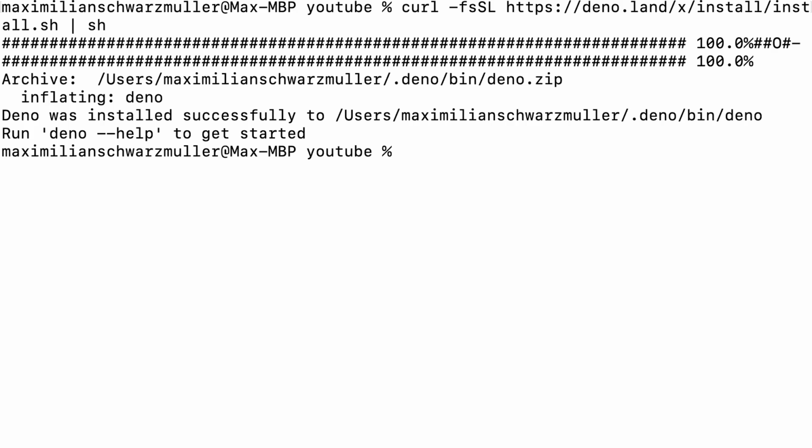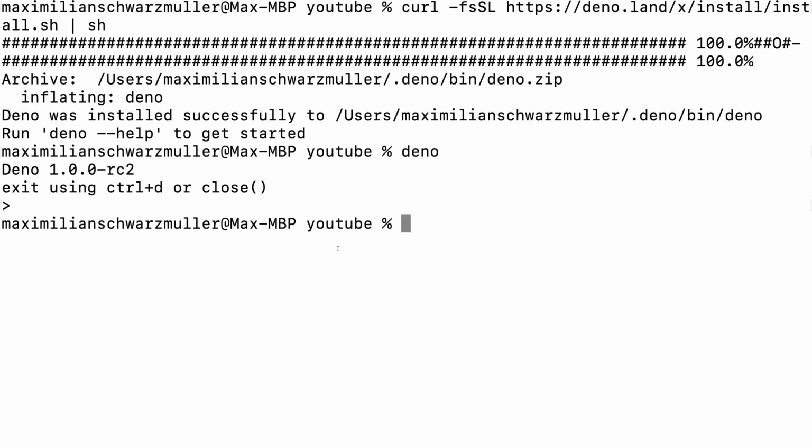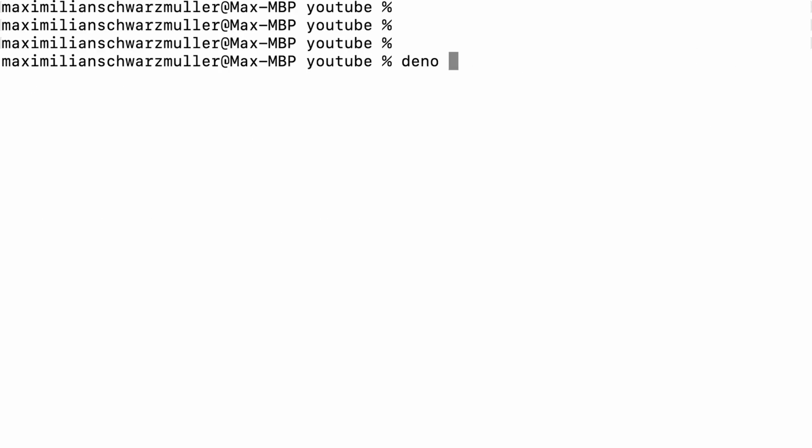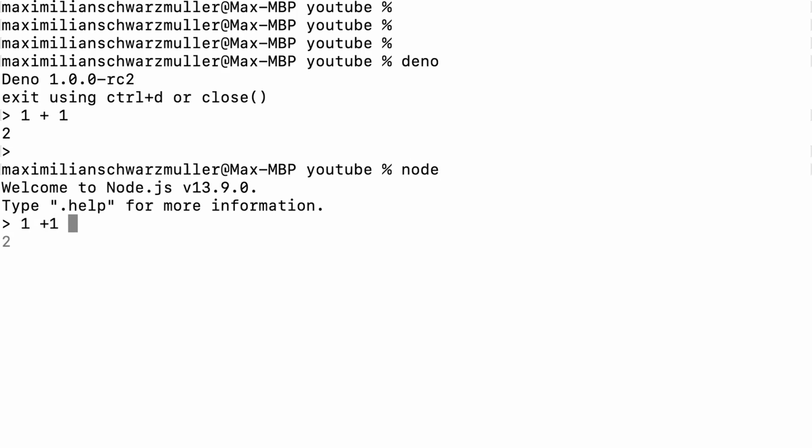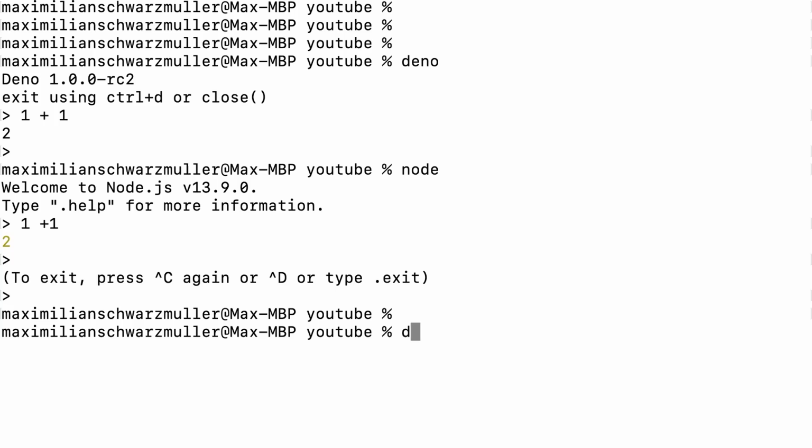And if you haven't installed it already, which I have to admit I already did before I started recording this, it will also give you some instructions here right after it finished in the terminal on how to update your path or your profile files to make sure you can run the Deno command from anywhere on your device. Now, once you did install Deno, you can run the Deno command like this, and you get this interactive REPL where you, for example, can add numbers together. Now, that's quite similar to Node, where you also can get this REPL. But of course, Deno is more than just a REPL.